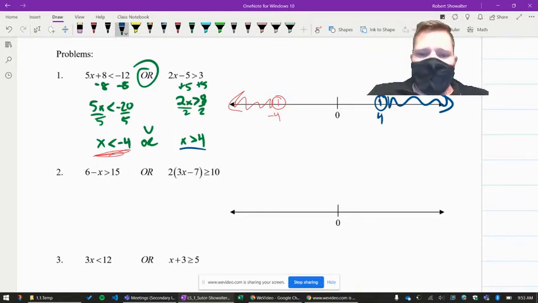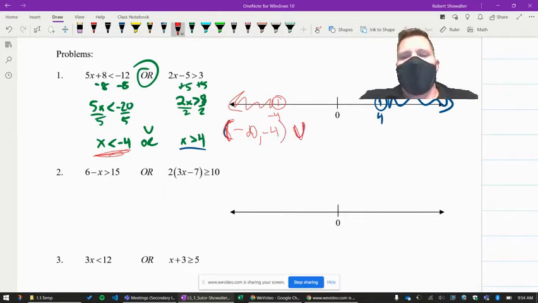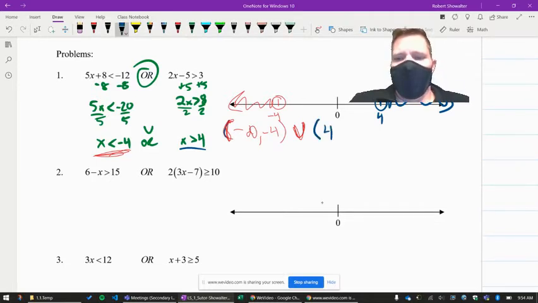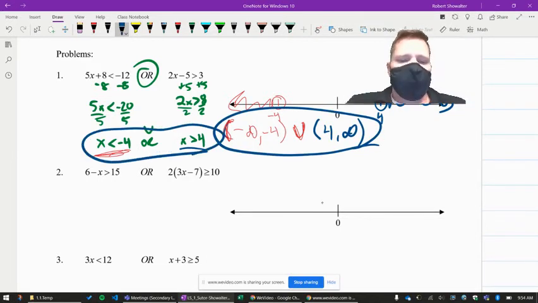And then we write the interval for this one. It's easier to write the intervals from the graphs. Then we get the union symbol, which is a U, meaning all of the parts, meaning an or. And then we have this part on the right, parenthesis 4, comma, infinity. So that's the interval. This would be the solutions as an inequality.